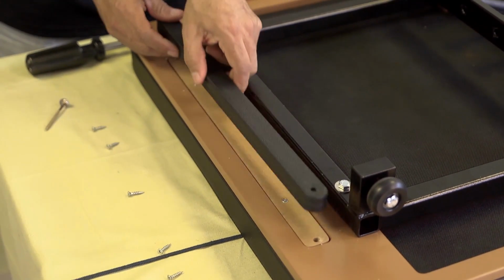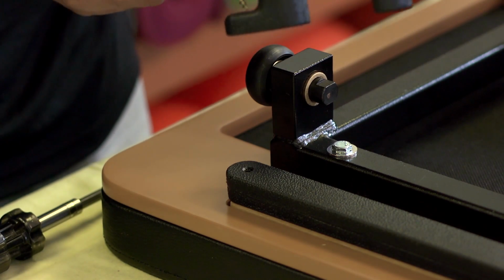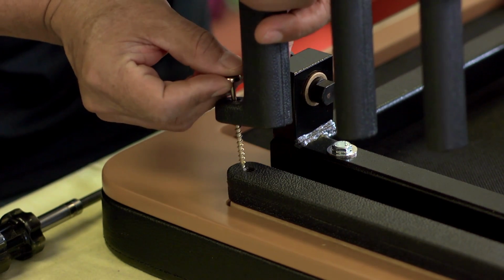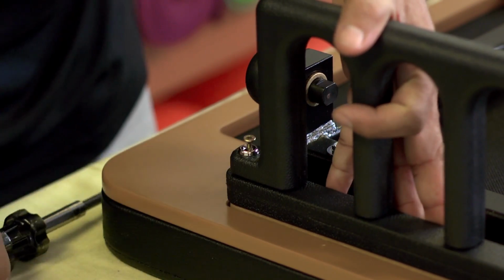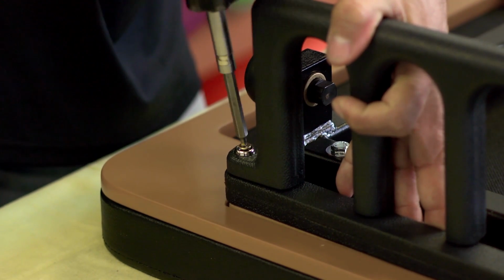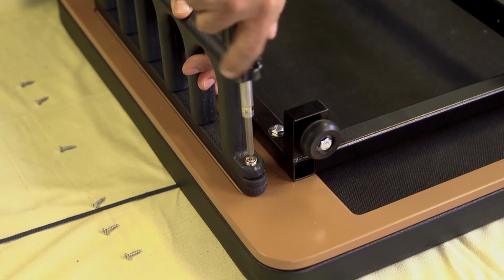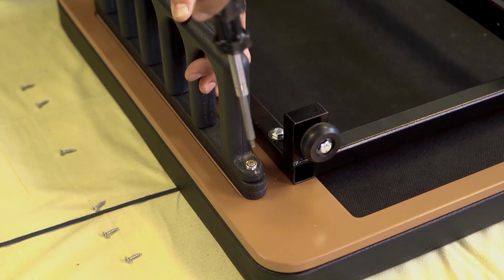Align the black spacer with the outer screw holes and set the plastic spring holder onto the black spacer. Place 1 cup washer on each of the 2.5-inch screws and attach the spring holder onto the carriage. Be careful not to over-tighten the screws. Now you can attach the new springs.